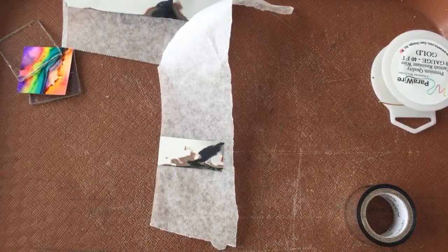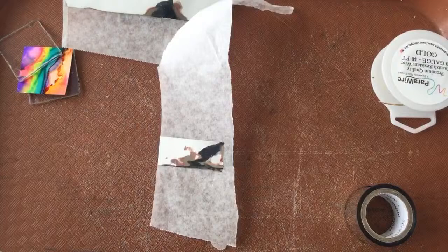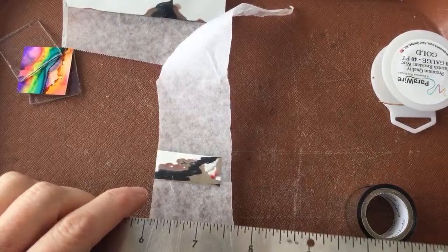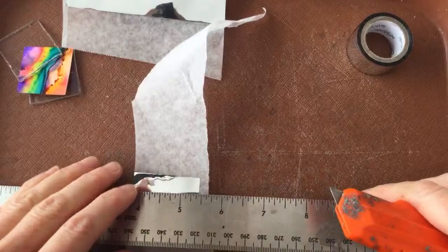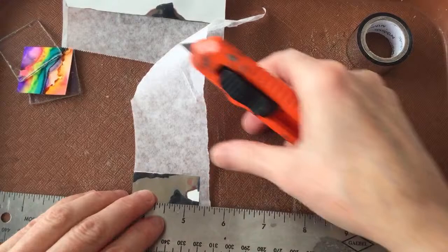Let me know if my screen is blurry - I'm not sure why it looks blurry today. Alcohol inks are really really fun - I have a tutorial on the art channel and there are lots of tutorials on YouTube for alcohol inks as well. So we're going to try to apply the silver tape to this smaller pendant-size piece now.